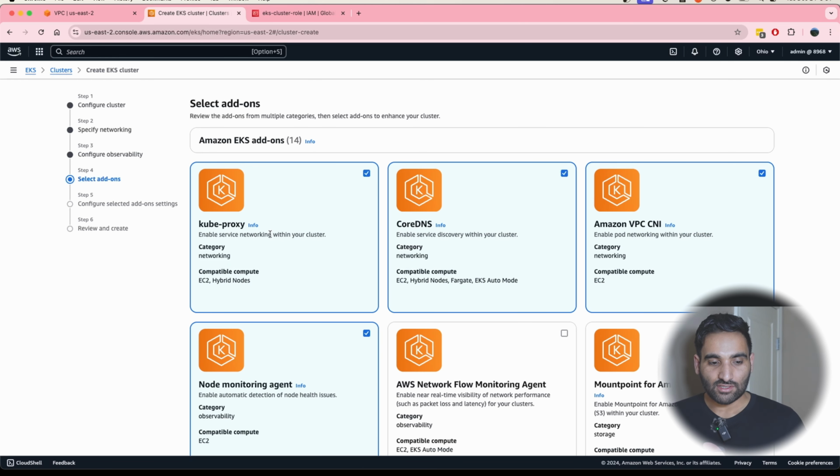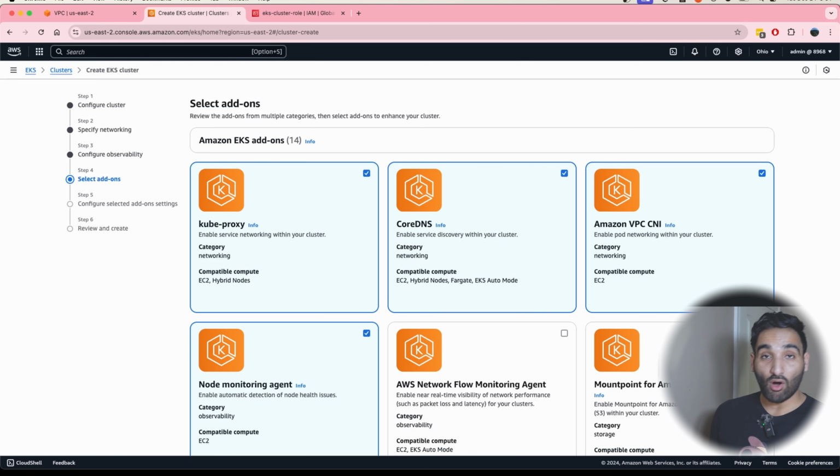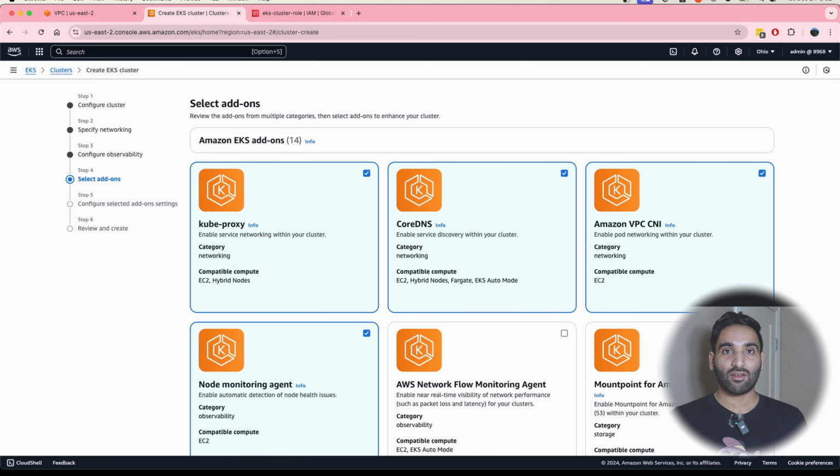So now there are add-ons. Some of the add-ons are required for a hybrid setup or when we're going to use the managed nodes. So kube-proxy is essentially used for routing between pods and services. It's used in the load balancing to balance traffic between different pods that are behind your service. When it comes to CoreDNS, it's required. It provides you DNS-based services for your cluster objects. It maps the service names to their respective IPs.